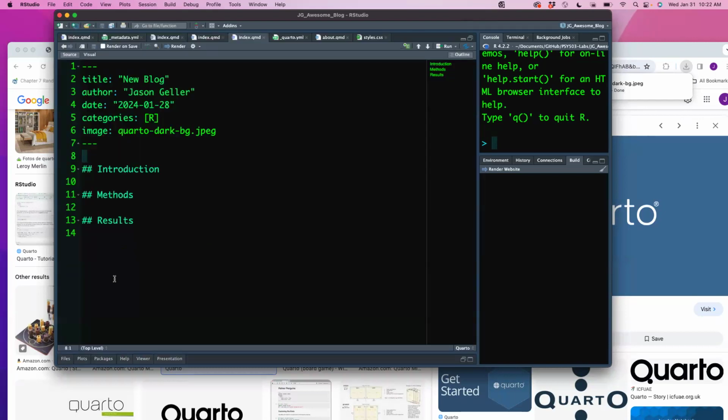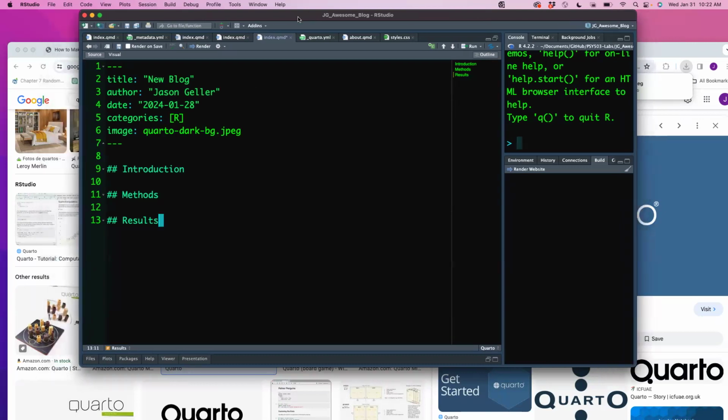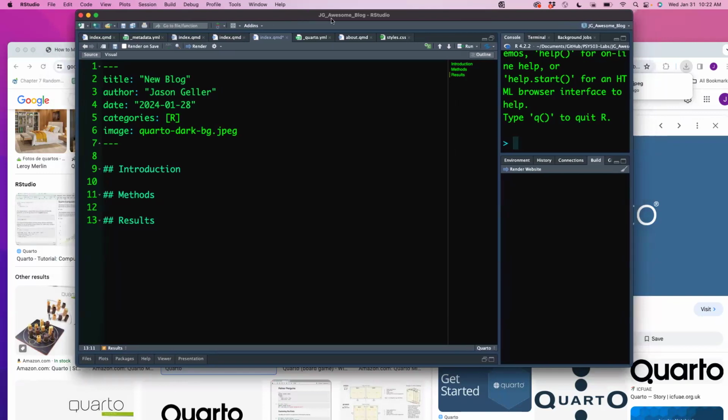And that's essentially it. So now that we've created our blog post, how do we host it on GitHub and create a website for it? So now that's what I want to shift focus to and kind of go over how we can do that. So I'm going to show you how to do this with GitHub Desktop, which I think is the easiest route. And then I'll also show you how you can do this with RStudio or within RStudio.